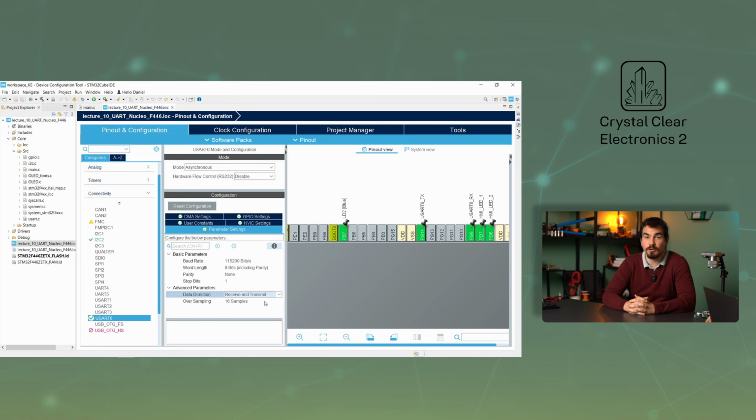The last setting determines the oversampling. For STM32 microcontrollers, the default setting is 8 samples per bit time, but if the device is capable of it, it is more practical to use the larger oversampling, so we set this to 16 samples. Wait a minute. So far we haven't mentioned oversampling. Let's see what it is. Oh, didn't we talk about that in the previous video?